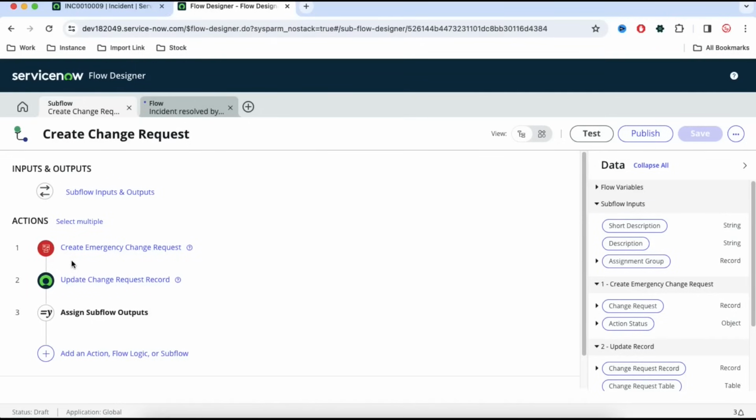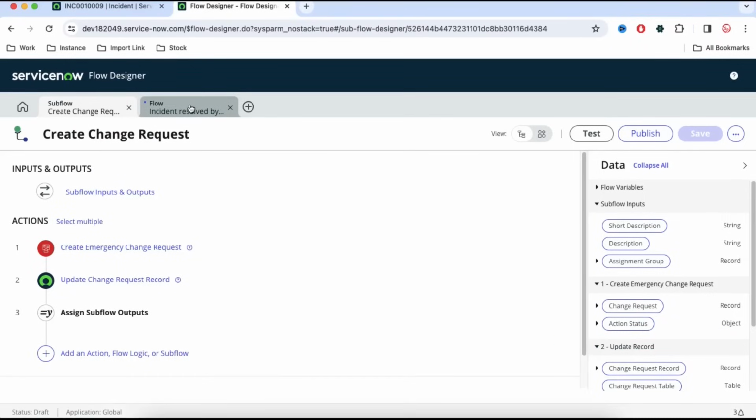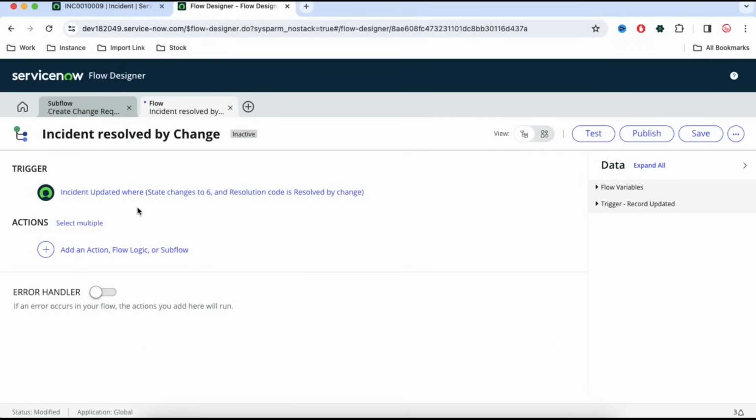Like a script include: you could copy and paste the whole code inside the function directly into a business rule, but we don't do that. We normally call that function so that we can use it in multiple places, right? Similarly, create change request is a standard process, a subflow that can be used in multiple places. It could be used from the incident flow or from a different flow.